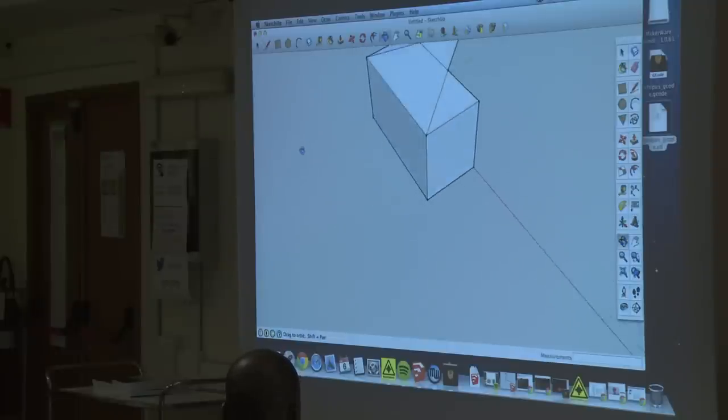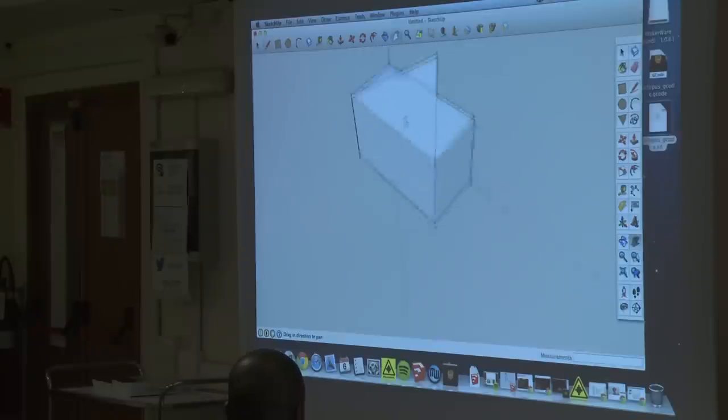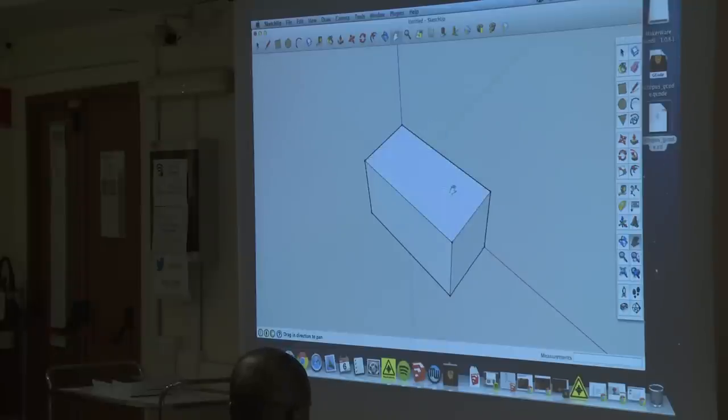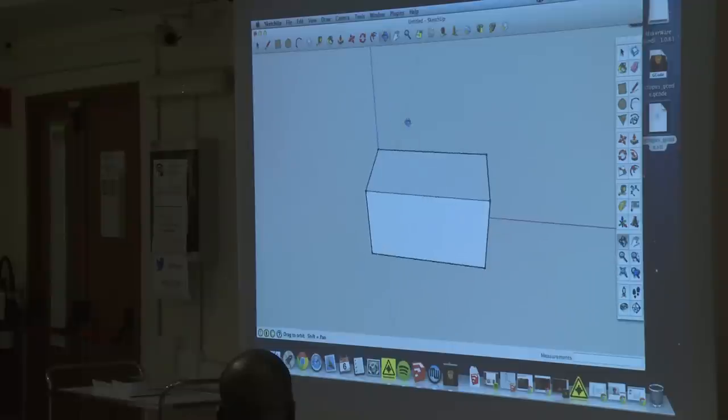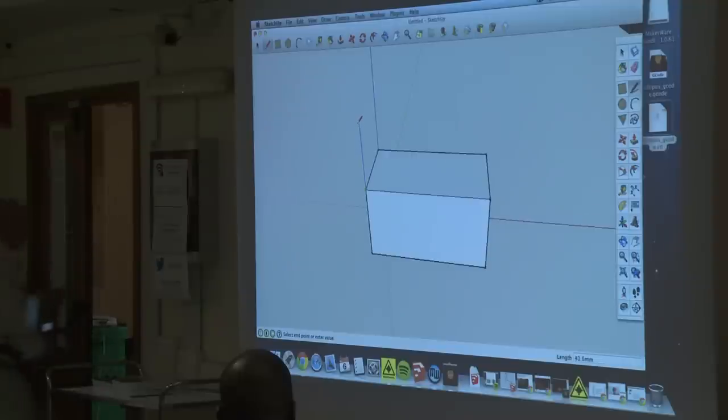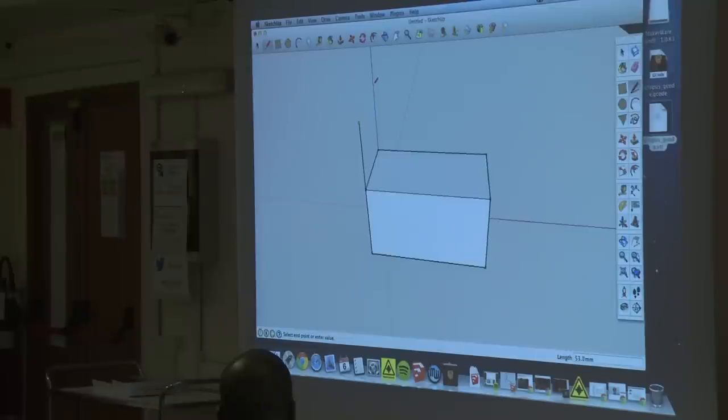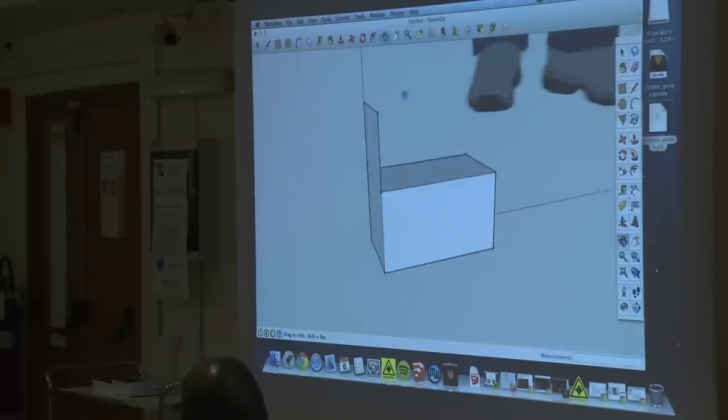And well, see, it's a typical example of a mistake that we make when working with SketchUp, which is not knowing where the plane that you're working on is. And for that, it's good to see that you have three axes here, blue, red, and green. So if I'm going to work on the blue axis, try to have it in front of me, so I can see that the line is blue because it's in the blue axis. So I can go here, and then I'm on the green axis, and I'm going to try and meet that line over there. And this will meet here. Yes, and then I have just a basic shape.